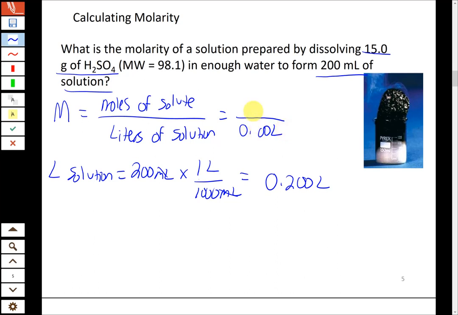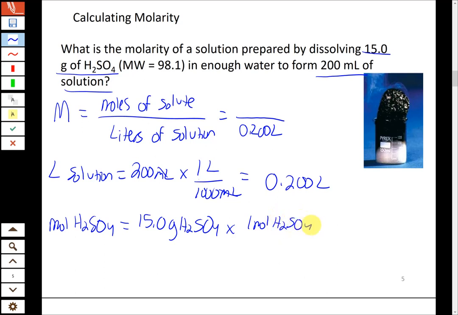And then what we have to do is find the moles of solute that are dissolved. The moles of solute is not given to us directly, but it's going to be, again, a simple relationship that we've already covered, which is converting mass into moles. So the moles of our solute, which is sulfuric acid, H2SO4, we start with the quantity we're given, which is grams, and we just have to convert that into moles using the molar mass. All right, so those relationships involving mass and moles don't completely go away. We just use them again here to get from grams back into moles. And so the molar mass is 98.1. That's given to us directly here.